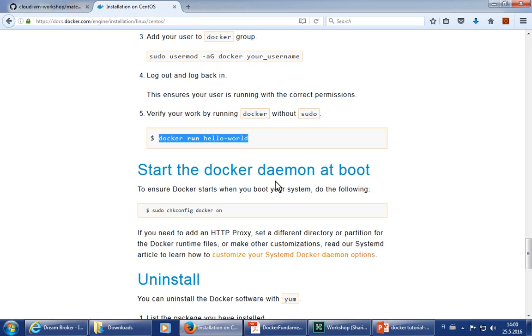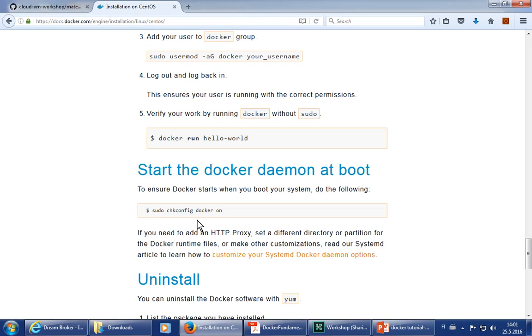Okay? How many have managed to run docker run without sudo? The last step in the installation is just this command to make sure that the service will start whenever you restart the machine. Sudo chkconfig docker on. Means that when the machine starts, automatically start the service, so that you don't need to say service docker start when the machine starts. Okay? So this is the end of installation.